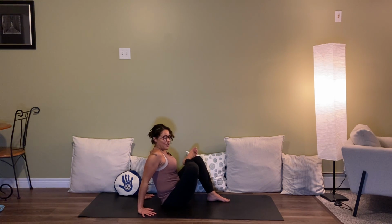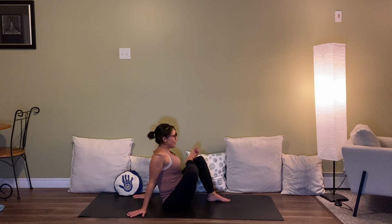I like to move in this one. If you've practiced with me before and I've done this one, you know I do like to kind of rock. It's important to notice when we do stuff like that, if it's a habit, is it unconscious, is it purposeful? Even something as simple as that has meaning and impact in our lives. And if I avoid this stillness, is there a story there? Is there definitely something I can learn about myself in this constant look for movement, for distraction, to not be present in the challenge? And then if I notice it, can I choose another way?